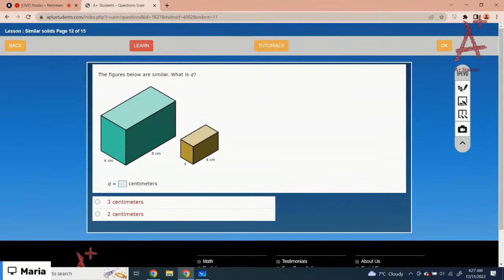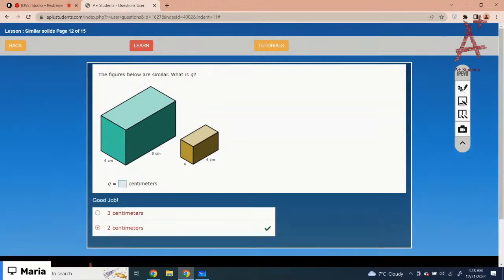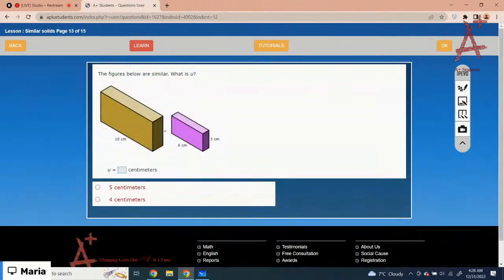The figures below are similar. Which is the correct option? The correct option is 2 centimeters. Got it? The figures below are similar. What is U?